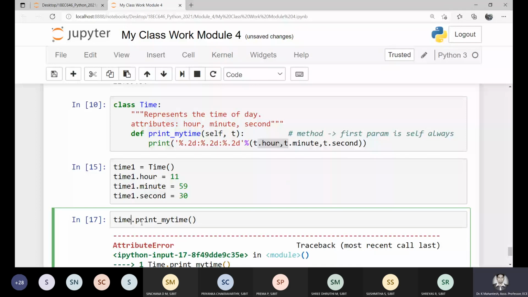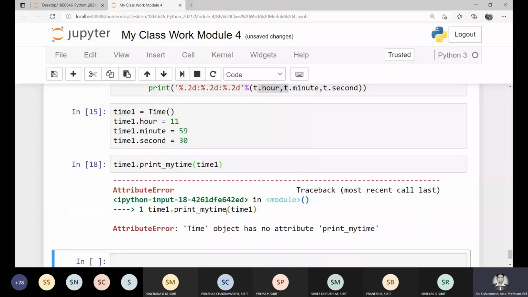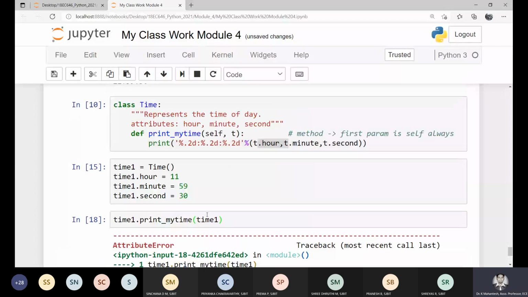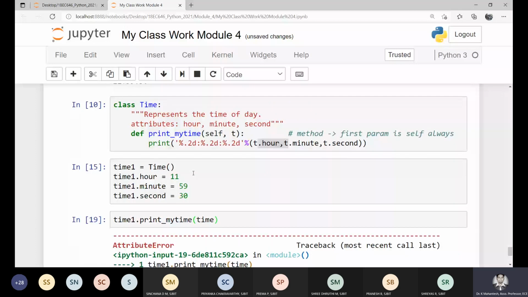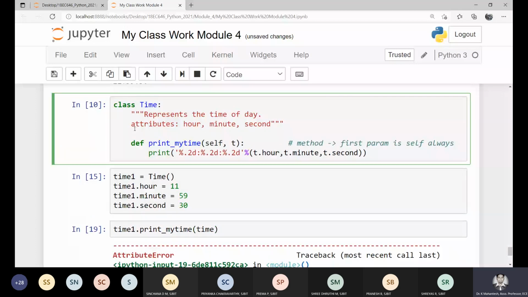Sir, we are not passing anything for T. That's why. I am not passing any input argument for T. Can I say like this now? Or do you want me to pass? That is what I am telling here. You have not yet declared the init method. The init method is missing here, so that it would refer to some values. That we shall see in the next coming slides.